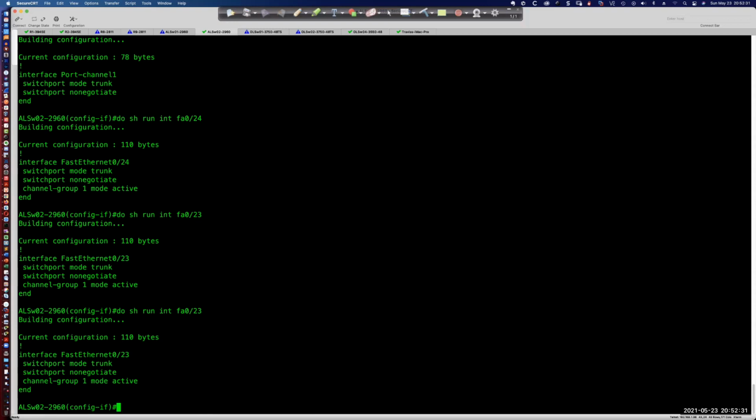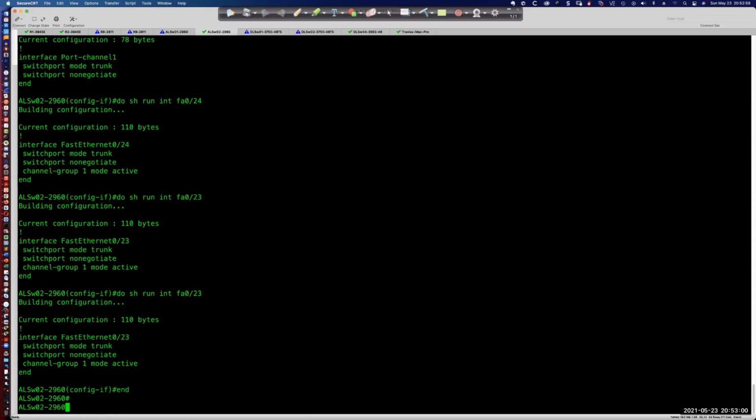And again, I wanted to show you that it's not that you can't do it the other way. It's that it just becomes a little bit more tricky when someone's looking at the port channel interface and doesn't see any config. Then they've got to go look at the member interfaces to figure out what the config on those member interfaces is, right? Instead of being able to look at one port channel interface and see, oh okay, switchport mode trunk, switchport nonegotiate. All right, we're good to go, right?